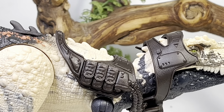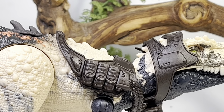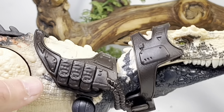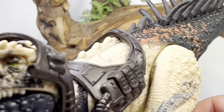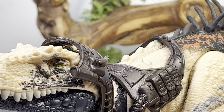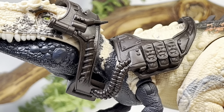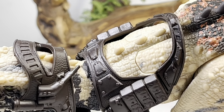It is cast in a very soft, flexible brown rubber. You have some nice ammo pouches along the side, coils and wires connecting to the front piece, all around really nicely detailed accessory. Let's spin it around. We do have an optic. It almost looks like a laser sight on the side of this front piece right here. Some more coils and wires. We got some plates and rivets on there. Really, really cool looking accessory.